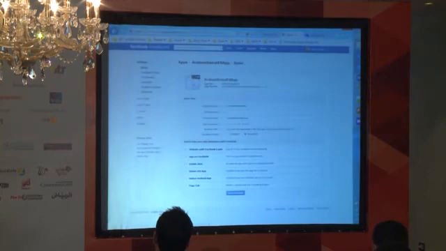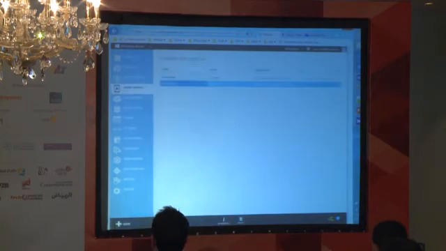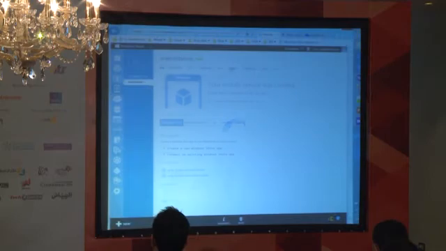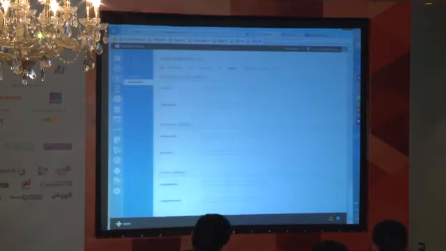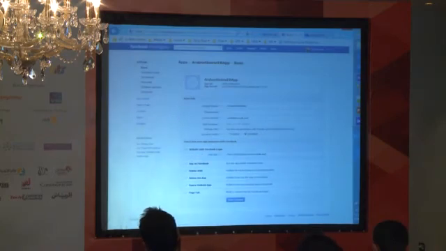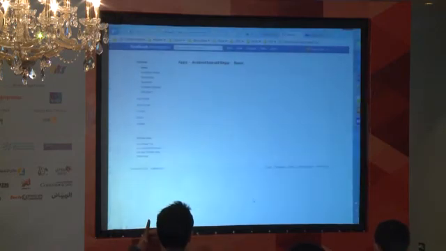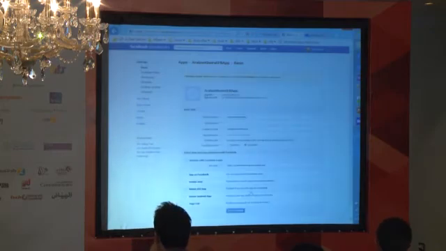Now I have my application. And I can go to my mobile services identity level, but before going there, I will grab my mobile services URL. I will go to identity. Now I will connect my mobile services to my Facebook application just by adding the URL of my mobile services as a website with Facebook login. I'm saving these changes. Now my mobile services is connected to my Facebook application, and what is next?